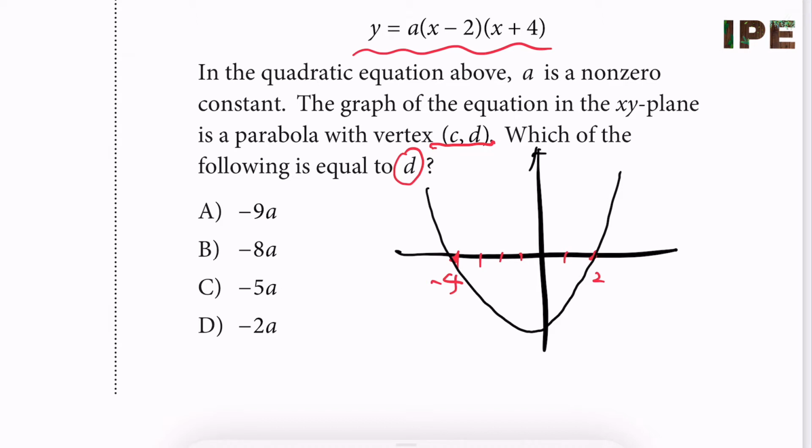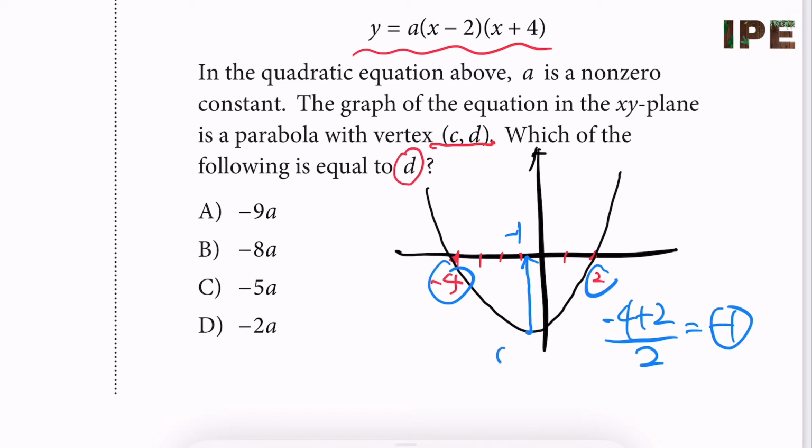So in the intercept form, how do you find the vertex? You don't have to use -b/2a. -b/2a can be used if the equation is given in general form. But for intercept form, just find the midpoint, the number in the middle of the two x-intercepts, which are -4 and 2. The vertex exactly in the middle of these two numbers is -1. How can you find it? Add those two x-intercepts and divide by 2. That is -1, the midpoint. So c is -1. The x coordinate of the vertex point is -1.